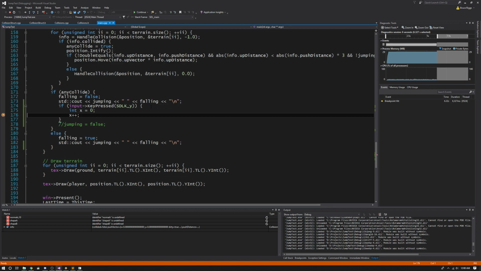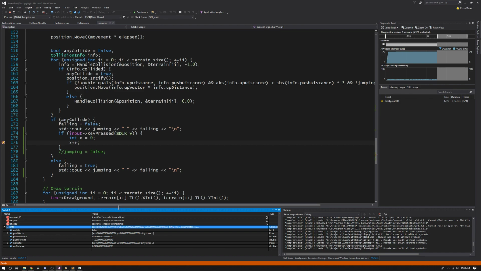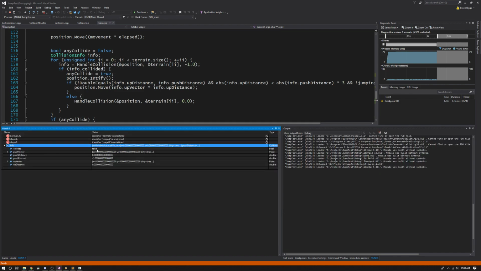Falling, false. So I had a collision. Show me the collision info. So I collided. Not in this frame. God, this is gonna be impossible, dude.